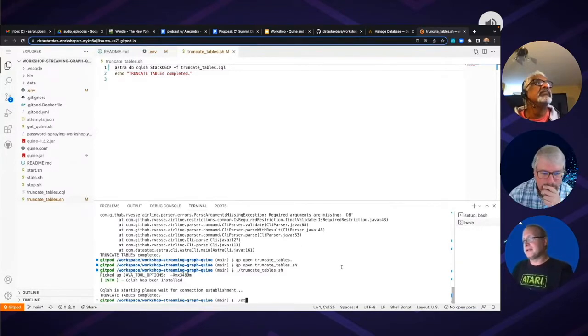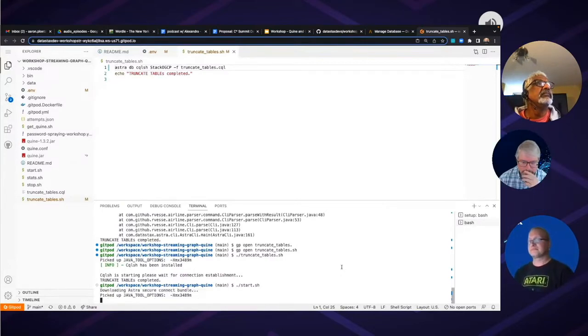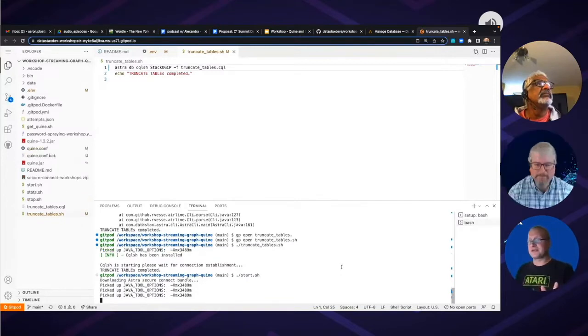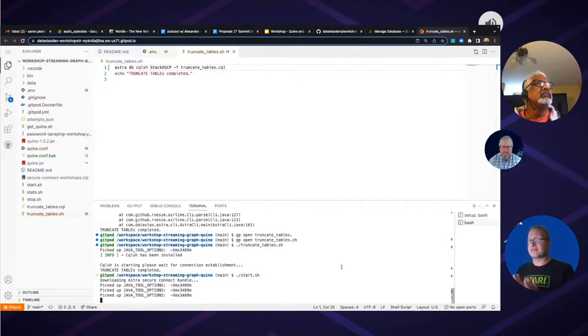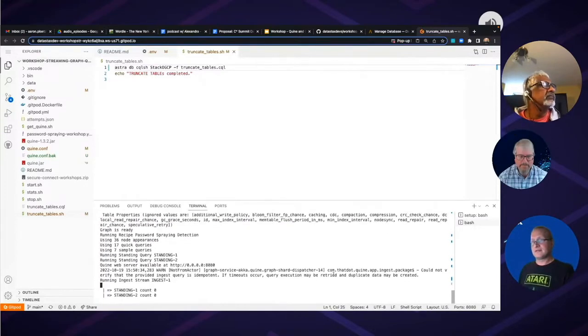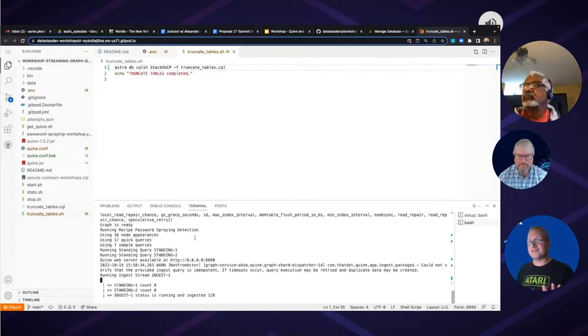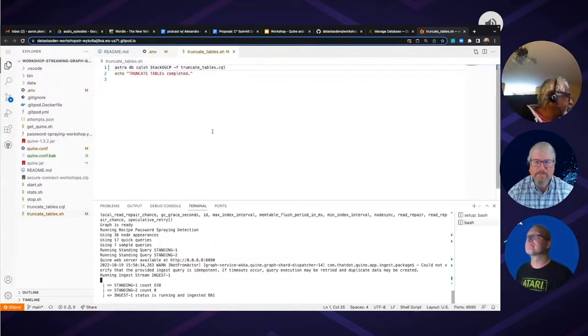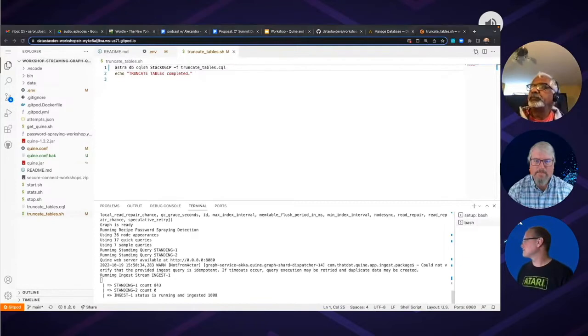Now let's go ahead and rerun our start.shell. Okay, so now that we have the Astra Secure bundle and everything, we have our tables cleared out. We should have a brand new Quine table structure underneath. Okay, if you get to this point where it says the Quine web server is available, and you notice your standing query count starting to tick up, you're in good shape. Should we wait for a couple of thumbs up? That's a great idea. Yeah.